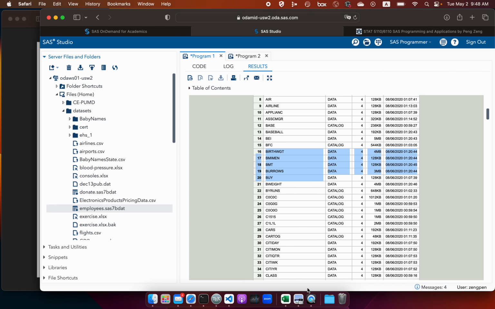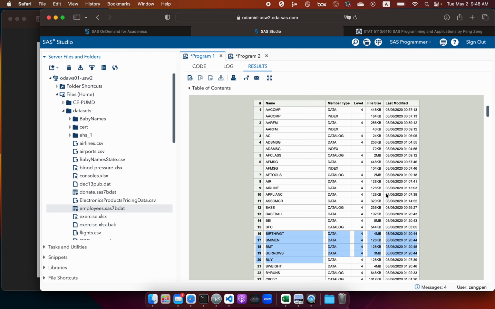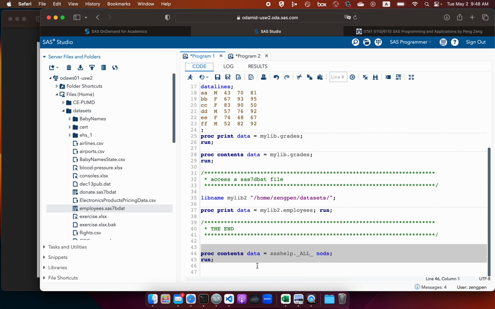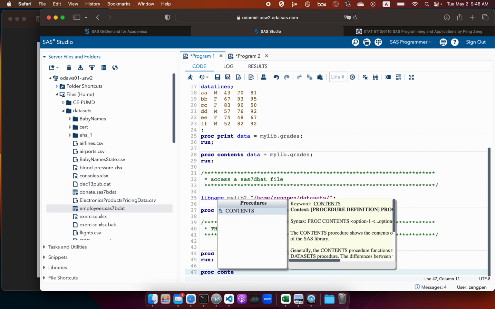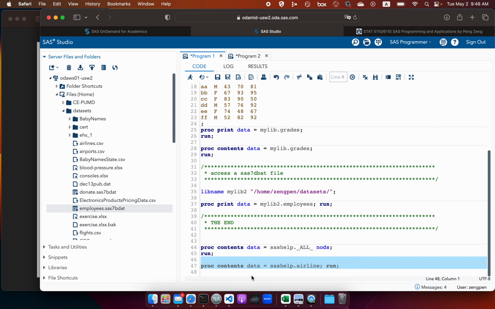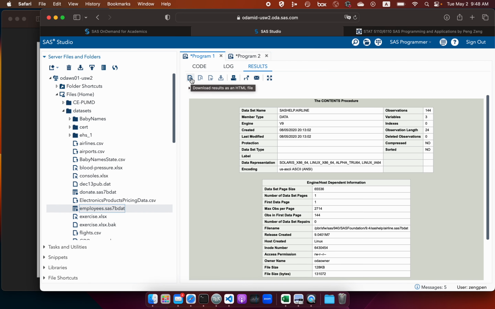If you want to check one dataset in more detail, for example airline, here this is a data. To check its contents: proc contents data=sashelp.airline; run. Then you can check the contents of this dataset.